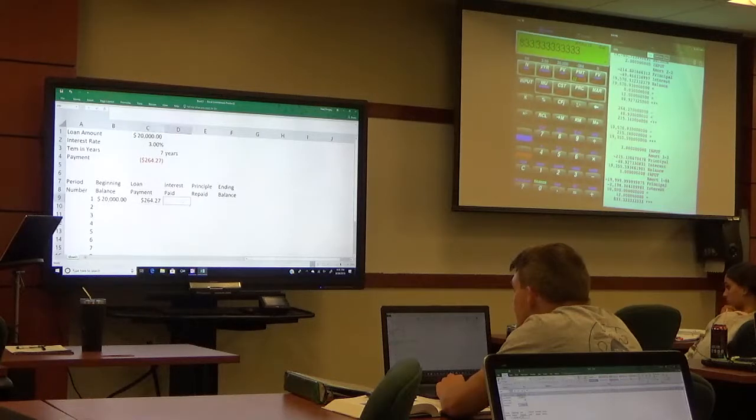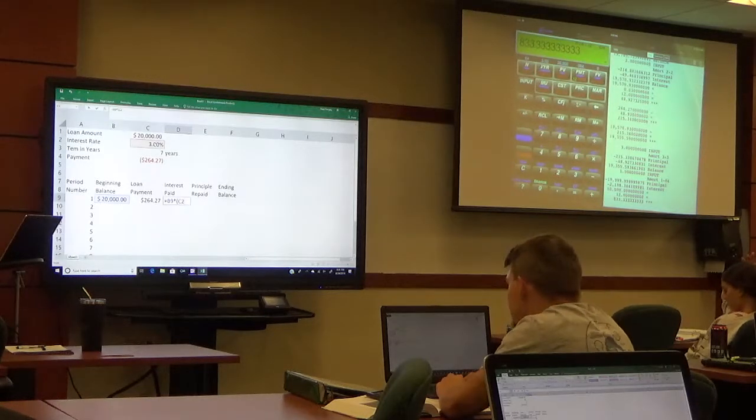Now for the interest paid, there are a couple of different ways I can approach this, but I can do it mathematically, just like we did in class, which was to take the beginning balance times the interest rate divided by 12. And there we get the $50.